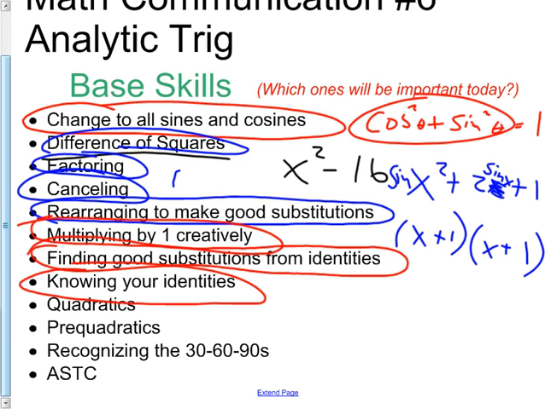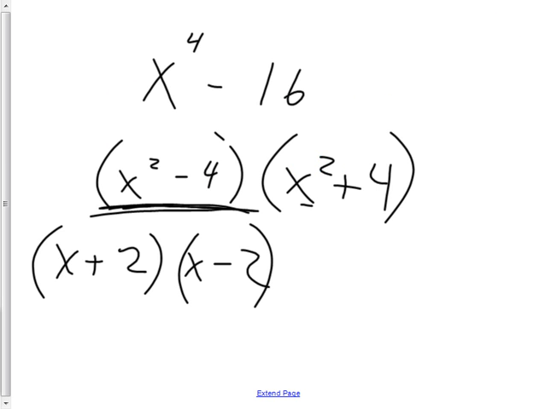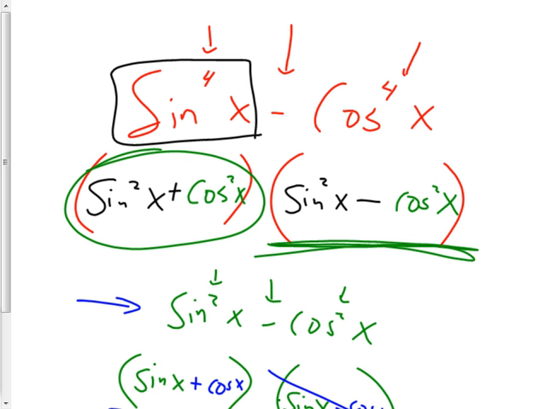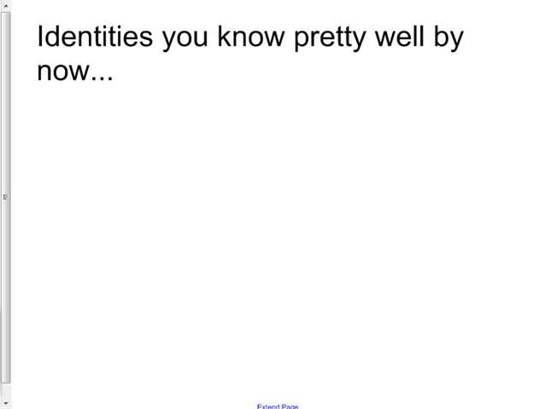Let's go over a few kinds of identities here. Actually, I have that on a separate page right there. What identities do you know? Well, I hope this is the cardinal one. I should usually start with sine. It doesn't matter with the way it works. Sine squared theta plus cosine squared theta is equal to 1.